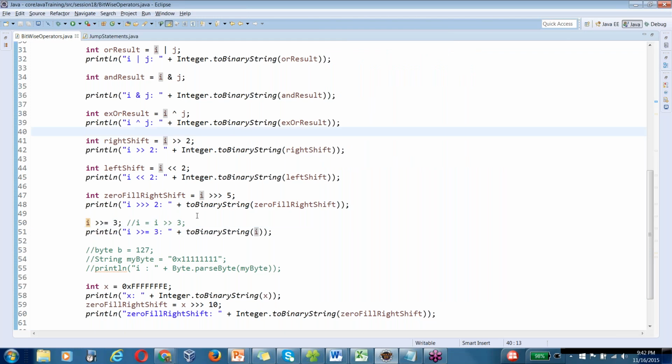In real time, it will not be used much. I mean, there are places where these bitwise operators will be used, say, for example, in cryptography or in network programming. Network programming, in the sense, not exactly java.net, but actual network programming. All the network traffic is through zeros and ones only. Whatever communication you do, when you're talking on your mobile or using any electronic device, everything is done in zeros and ones only.